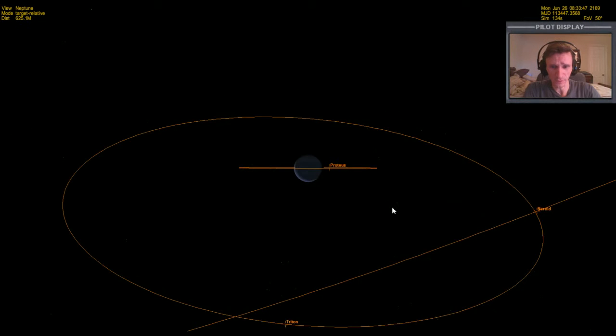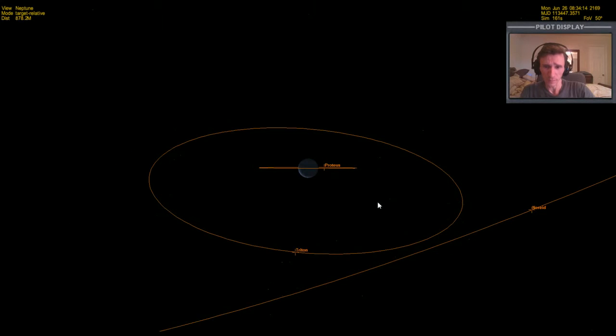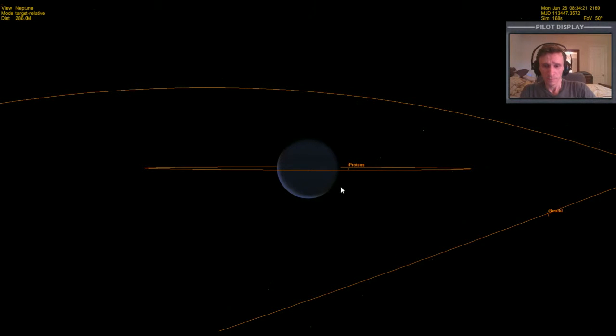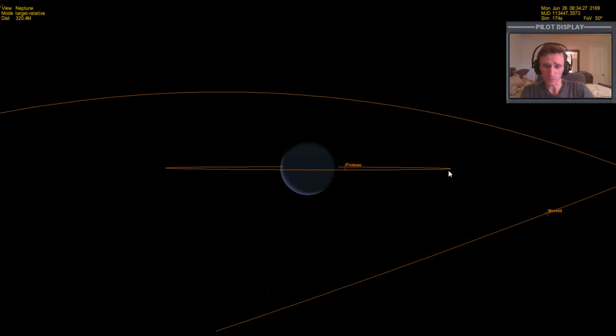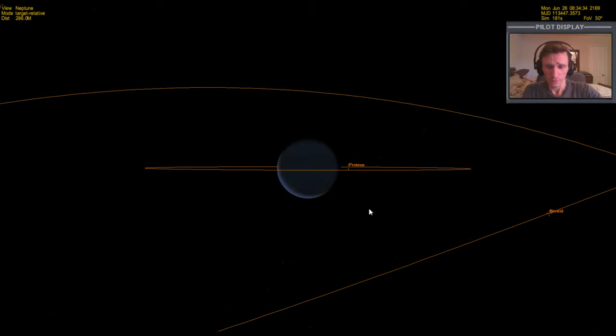Now, the easiest one to get to, though, would arguably be Proteus, because we're headed toward Neptune at a low inclination, either prograde or retrograde. Either way we want to go, we're going to have a mostly equatorial orbit around Neptune by the time we get here. So in terms of showing up at Neptune and being already in plane, Proteus would be the easiest. And that would be similar to when I went to Jupiter and landed on Europa or Io, those moons are close to an equatorial inclination around their parent planet.